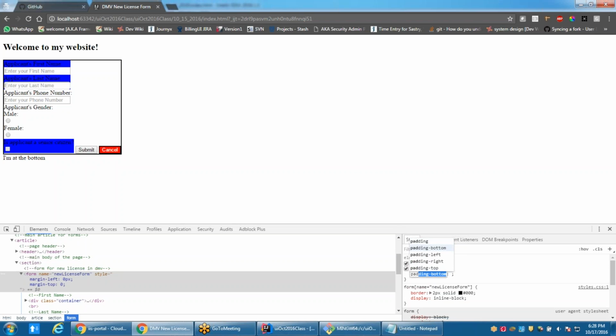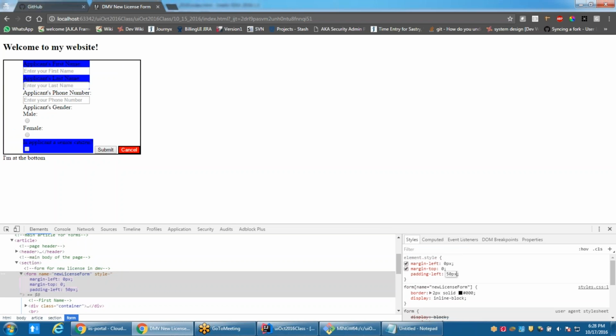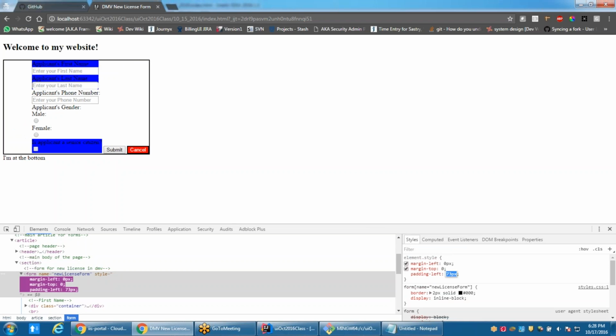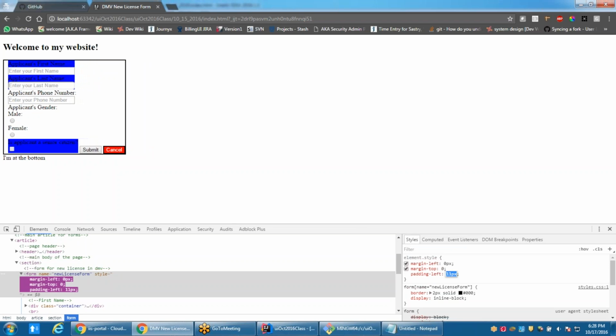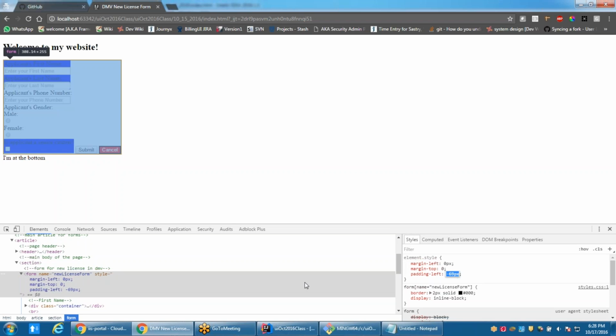Now let's say I want to add a padding of 50 pixels from the left. Now padding is inside the element, right? So I can increase it and it will work. But if I go negative, nothing will work, because I cannot go like this. Zero space means there is no space inside the element. I cannot say go to vacuum or something like that. There is no space.